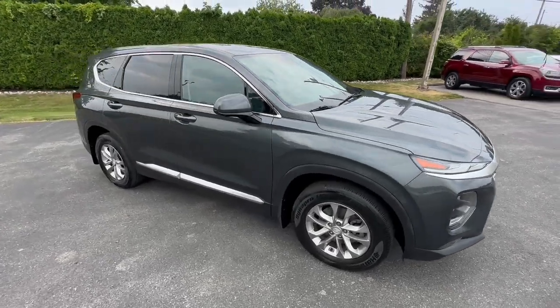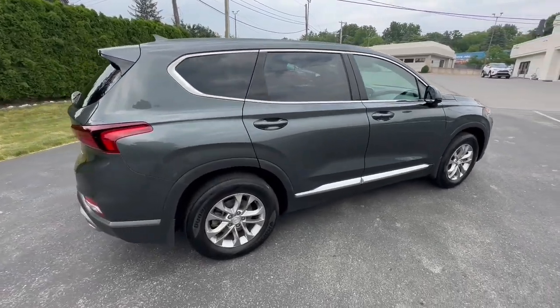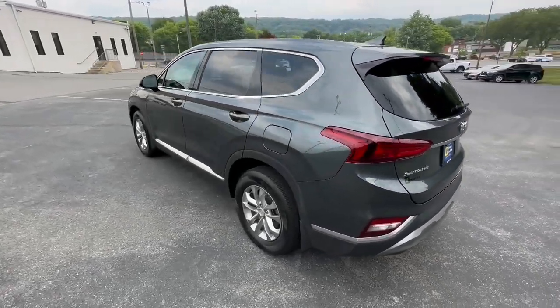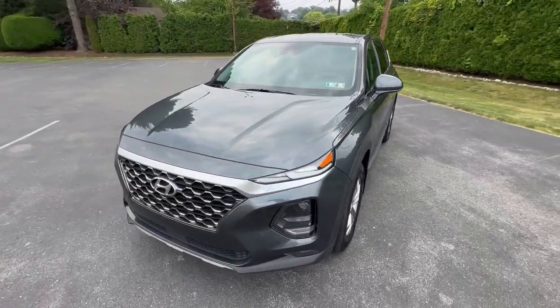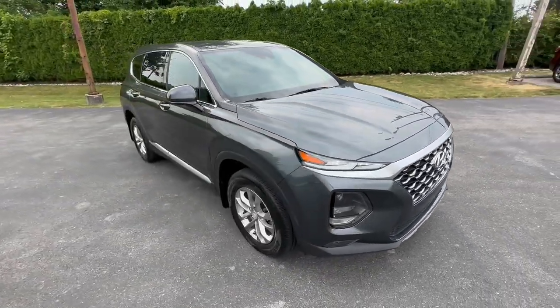Picture yourself in the 2020 Hyundai Santa Fe. This vehicle is an outstanding buy with fewer than 30,000 miles on the odometer. Relax and enjoy the road trip in this convenient, well-equipped Santa Fe. Crossover versatility, striking looks, the latest infotainment and safety tech, and a spacious, comfortable cabin are yours in this stylish, family-focused SUV.